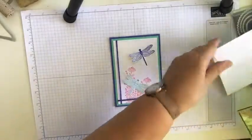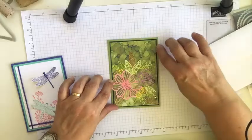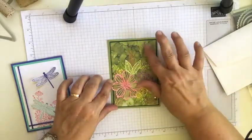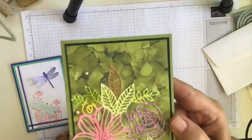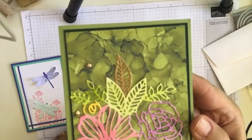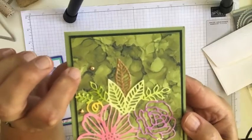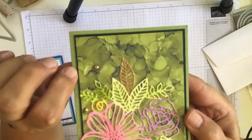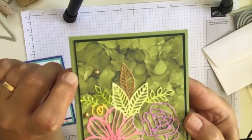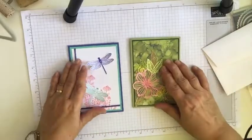So if I show you this card, I'll lift it up actually because it is a very narrow border. I have a dark green, it's Evening Evergreen card layer underneath my patterned paper, and that border is a much narrower one than on the dragonfly card. So here my paper layer was only an eighth of an inch shorter and narrower than the card layer, which gives me a much narrower border. And basically that's what I do.